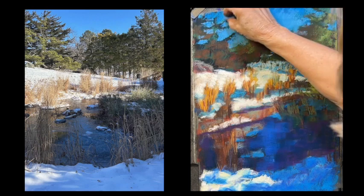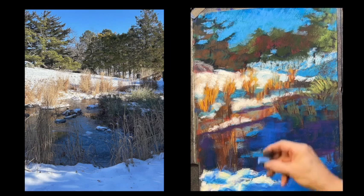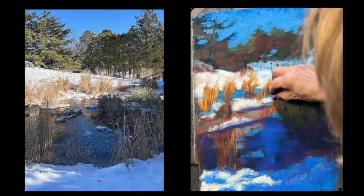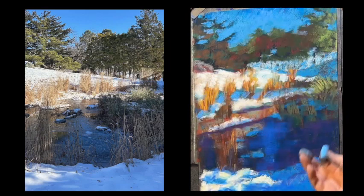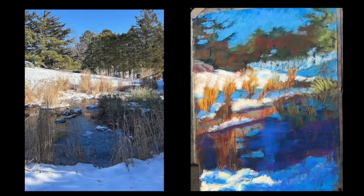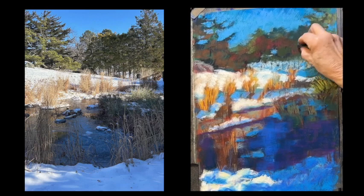Every time I enter a painting at one of the organizations I belong to here, the Wickford Art Association, I have to say what the style is. And so I always say realistic, but I'm not really a realistic painter. It's really pretty much an impression. I'm really trying to get the color right. That's my main thing here, the spots of color. And maybe I'm just saying this because I just can't seem to get it exactly right.